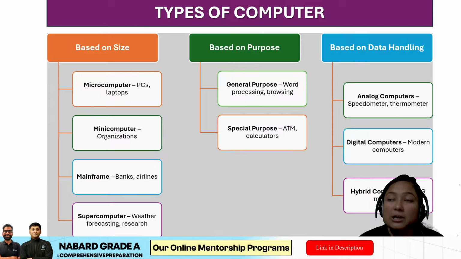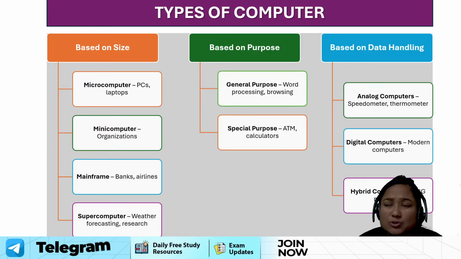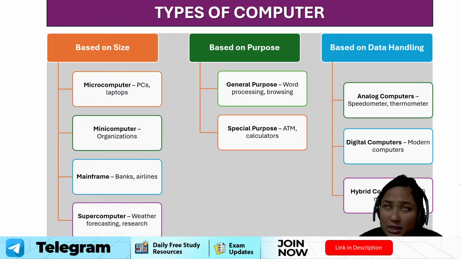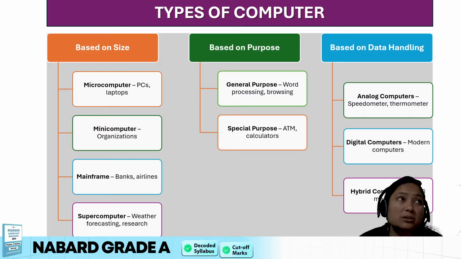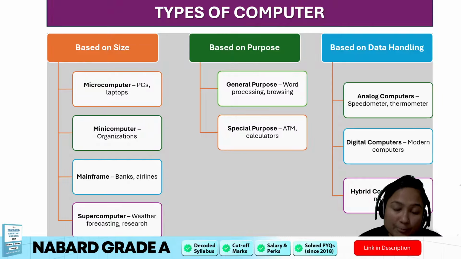Those computers can handle a lot of volume. So if you want to do 1000, 10,000, 1 lakh type of processing in a few minutes, for that you will use a mainframe computer. Okay, these are used by banks, these are used by airplanes. These computers are again very popular. But yes, mainframe computers have good computing power also, but they are more likely to handle volume rather than complexity.